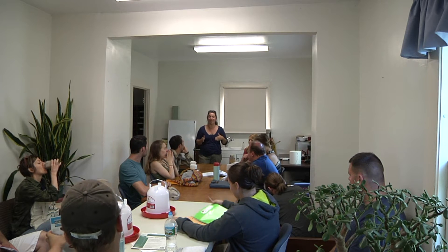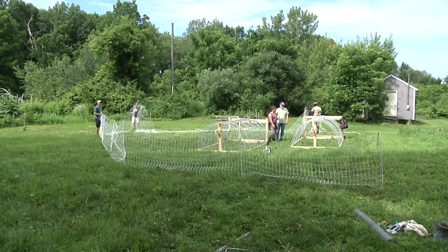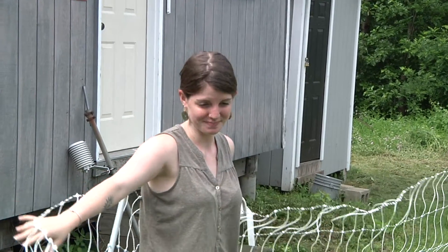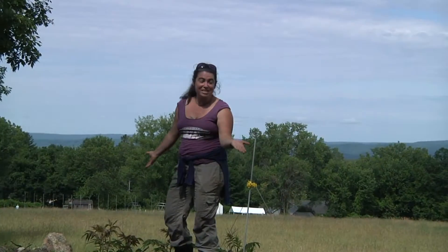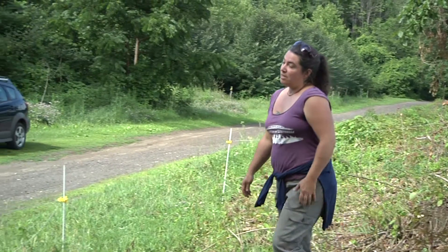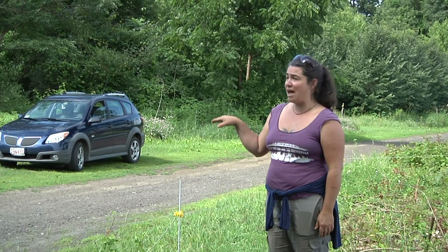I'm going to need some volunteers because there are some things we need to bring up. We have three poultry fences out here that are nice and heavy and we need to carry them all the way out into the backfield. So I need three volunteers. We are learning how to put up fencing for animals — this one is for goats. Do you see the versatility that you can have with this? Sometimes you can train your goats on this type of fencing as long as they learn to respect it. You're going to want it to be really hot — we'll go over how to set up your electric fence after we look at everyone's fencing.